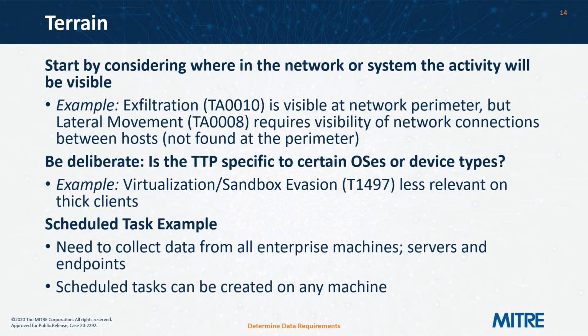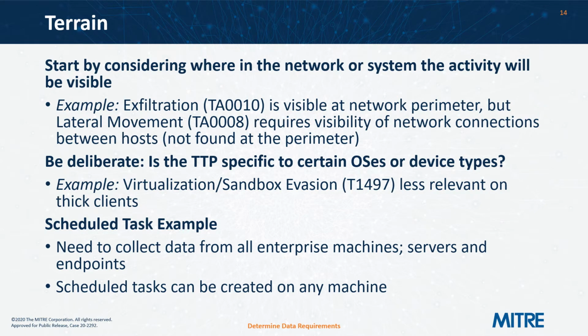In addition to collecting at the right time, we need to ensure we're collecting data from the right places in our network. Consider where in the network the behavior will be visible and plan to collect data there. Certain techniques are more visible within an enclave than at the network perimeter. Certain techniques will only be visible on the endpoint.